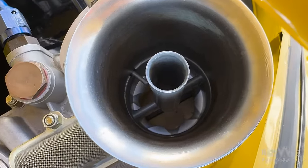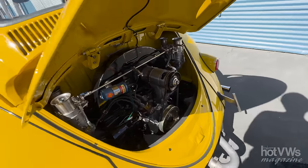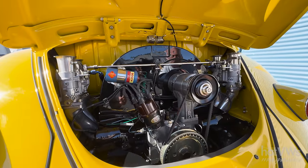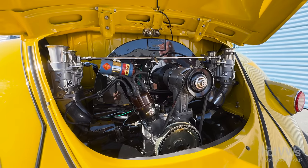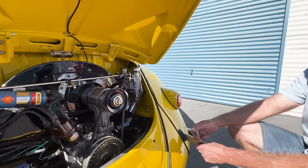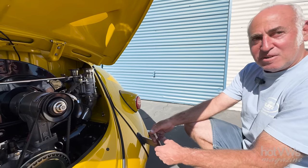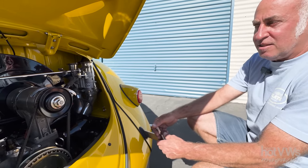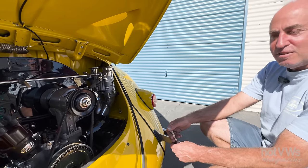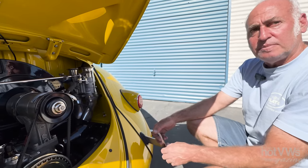The carburetors have the grooved Venturis from Gene Berg. That really helps out the airspeed. That's another thing: I thought, oh, you've got to richen it up, and Doug and Beckley were like, no, the airspeed speeds up, it draws more fuel, you're probably going to have to lean the carburetors out. And sure enough. So you learn something new every day, and that's what I love about working on cars and tinkering. What size Venturi did you put? That's the 37-40, I think it is. I can never remember, I have to look at it. But it's the smaller one, the conservative one. Originally, it had 40 chokes in it, Venturis.